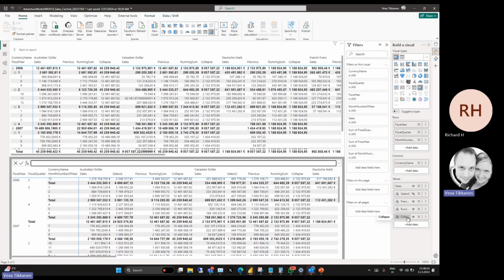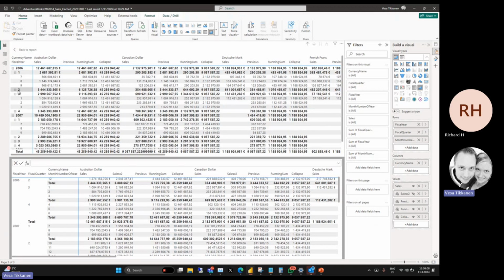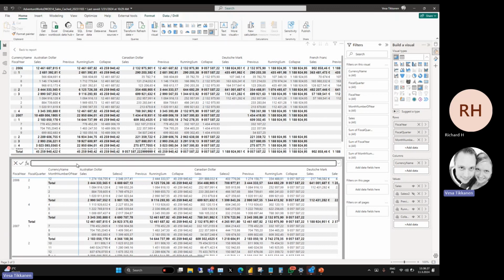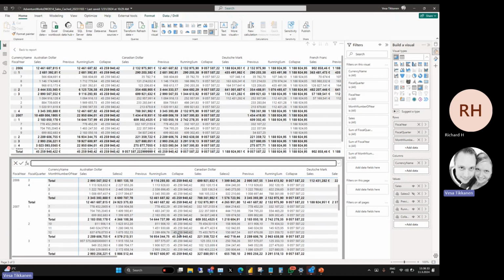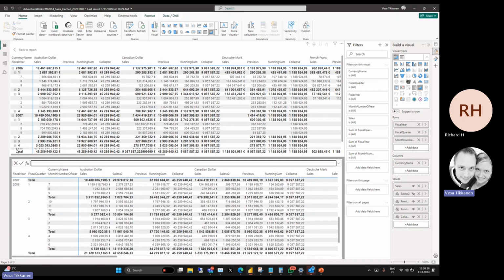So running or collapse you can use to shrink, to do the same thing as you would do when you shrink this, so that you get the number at the higher level and can reference it in your calculation. There is also a version called collapse all, which doesn't take this measure because it always covers every layer, and it collapses all the way to the highest level. So now it's always the same 45 million because that's the total. It's the same as shrinking all those plus icons to the minus icons.